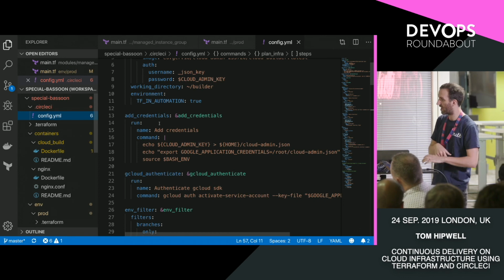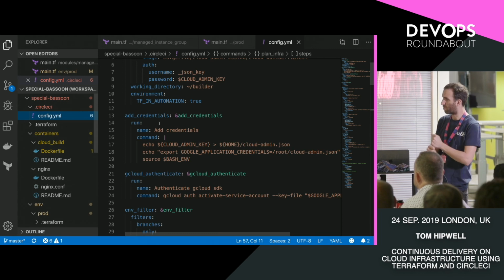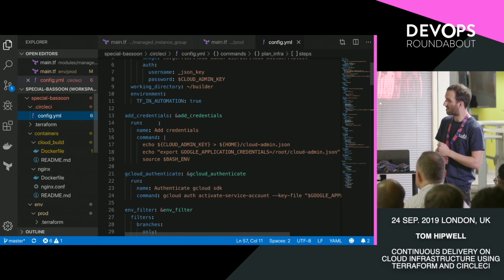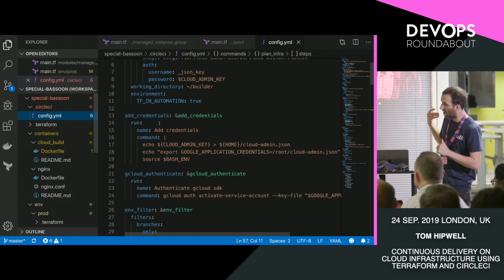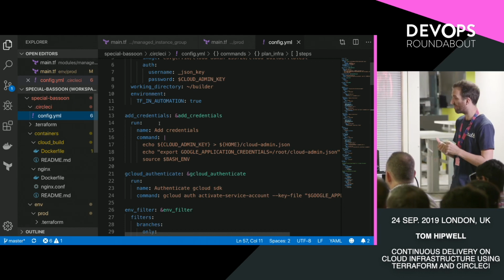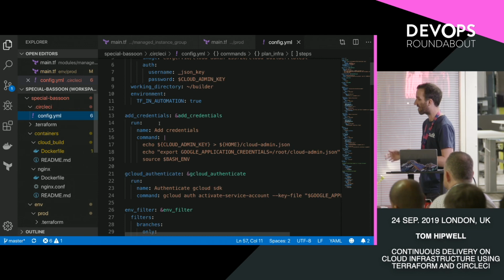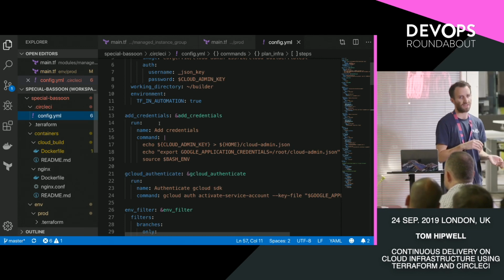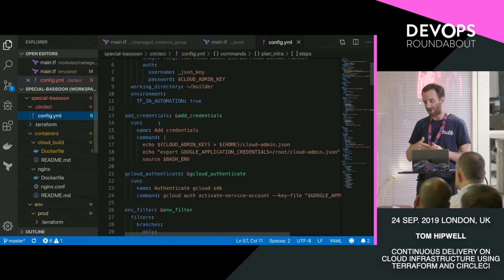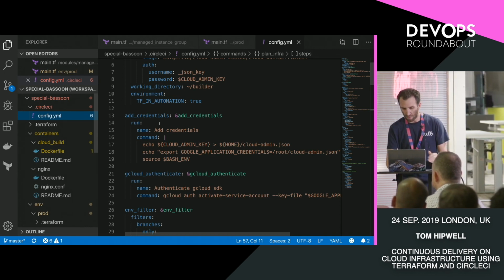If you imagine how that might work with Terraform, you probably expect to see a job which checks out your code and sets up your bash environment. Then a job which runs static analysis over the Terraform code, so potentially runs validate, a command you can run in Terraform to check that all of your configuration is correct and you haven't made any syntax errors. Run an auto formatter as well, to check that your code is neat and other people aren't going to get really upset at you. And then you probably want to plan, like we looked at before, and then apply. And that's what we have going on here.